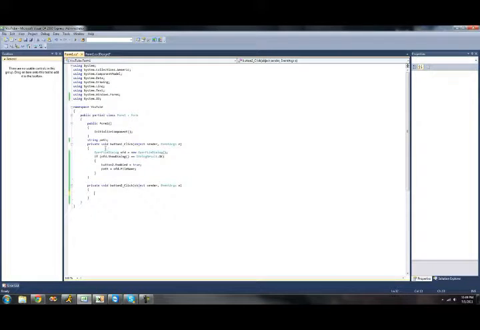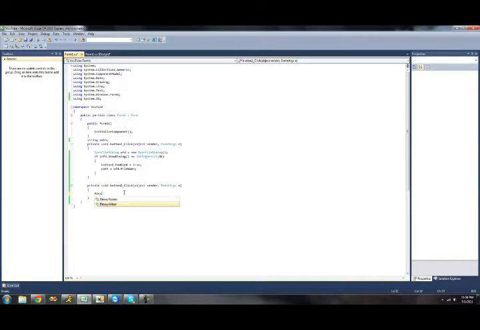Alright, so we're under the open button, we're just going to want to have this code right here. And I've already showed you this before and taught you what it is, so just go back and watch my previous tutorials if you don't know what this is. And you're also going to need to be using the System.IO namespace because the BinaryWriter class is in the System.IO namespace. So now we can create a new instance of a BinaryWriter.